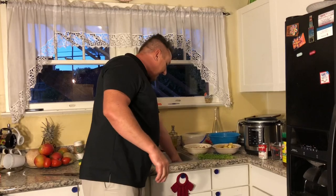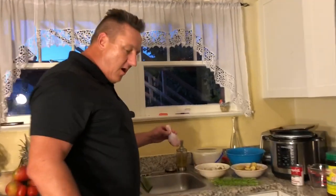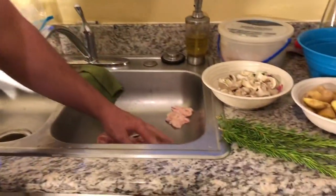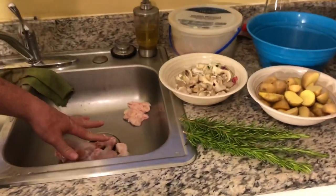Okay. So, you know what I didn't do? Actually, I figured out how to get the skin off the chicken. If you take the chicken leg and then you kind of pull the skin back, it comes off pretty easy. So I've washed my chicken. I got 4 legs.